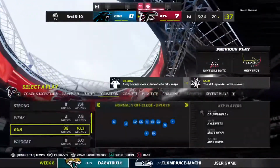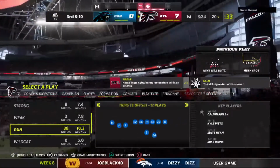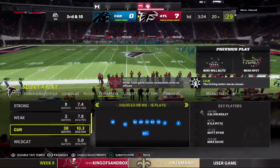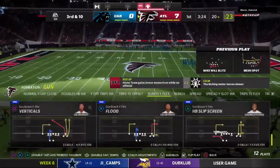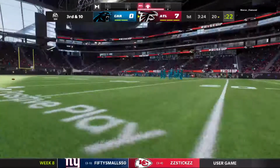Well, this defense for the Panthers, they were very strong in the win last week over the Giants. This defense certainly has a lot to be proud of coming off of last week's game, because when you only give up 14 points in a contest, you give your team a great chance to win. The best defense in the league is usually going to average giving up 18, 19 points a game. So to be under that, a terrific achievement.